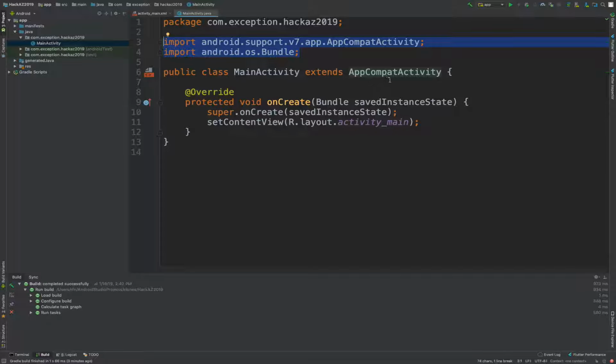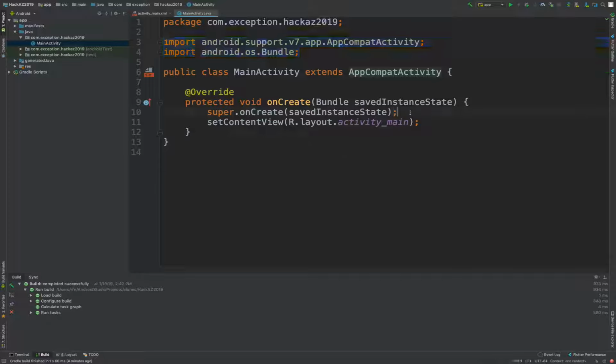And when we extend from this class, we will always have a method, onCreate. onCreate, what does it sound like? Anyone want to volunteer, please? That's what happens when the app first gets compiled to run. Awesome, that is the thing, right? So when it's first compiled, this method will run first. When the main screen is being created, this function will be invoked.